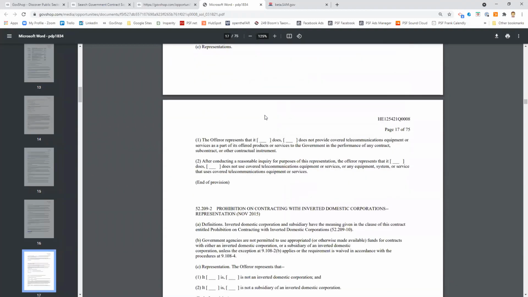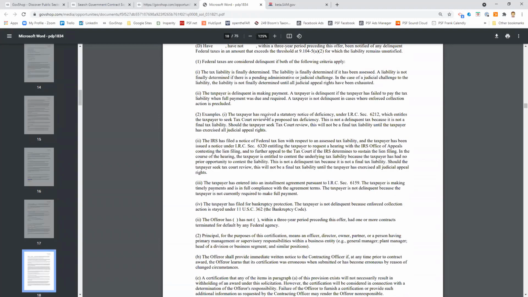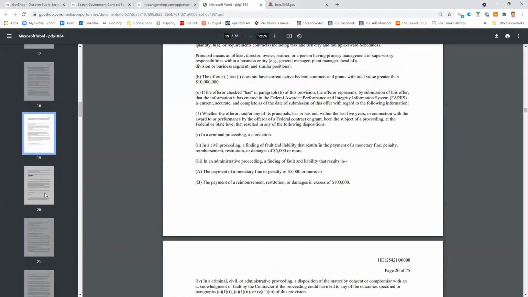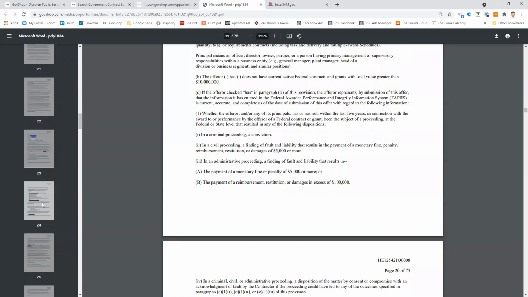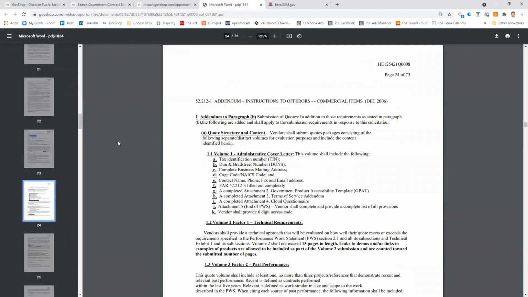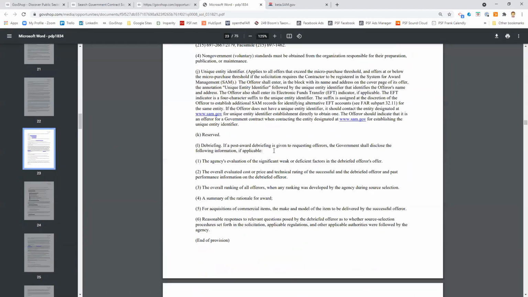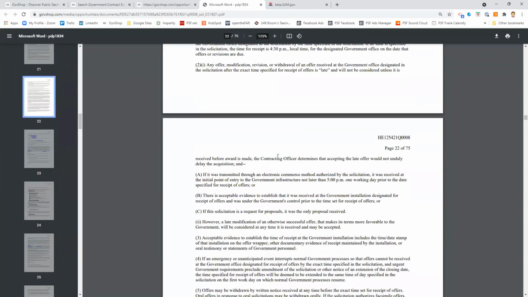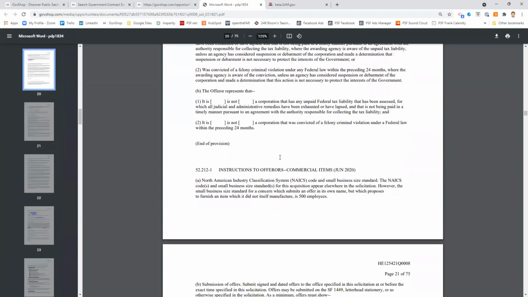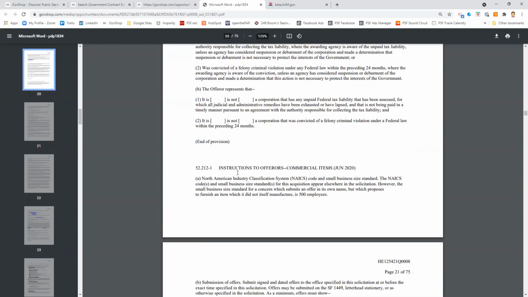As we skim, we're just seeing clause after clause after clause. So I'm going to fast forward to a couple of clauses that would catch my attention. Number one, it starts on page 20, the instructions to offerors. Every commercial item contract will have a standard clause for instructions to offerors for commercial items.